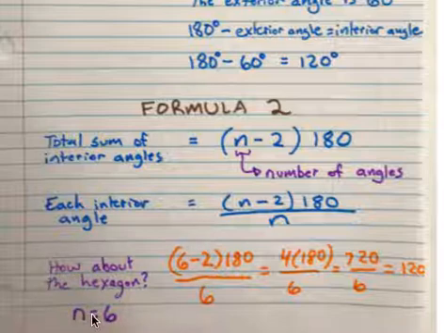Okay, so how does it work for a hexagon? Well, here n equals 6, right? Because the number of angles is 6 because we're dealing with a hexagon. So (6 minus 2) times 180 divided by 6. Let's do what's in the parentheses first. We have 6 minus 2 is 4. 4 times 180 divided by 6. 4 times 180 is 720, so 720 divided by 6. We get 120. Sound familiar? We got 120 that way using formula 1, and we got 120 using formula 2. Whichever way you do it, you should come up with the same number. So it's a good way to check your work is to do it 2 different ways. I think it's tougher, but you should be familiar with it. (n minus 2) times 180, and that's learning outcome 3.